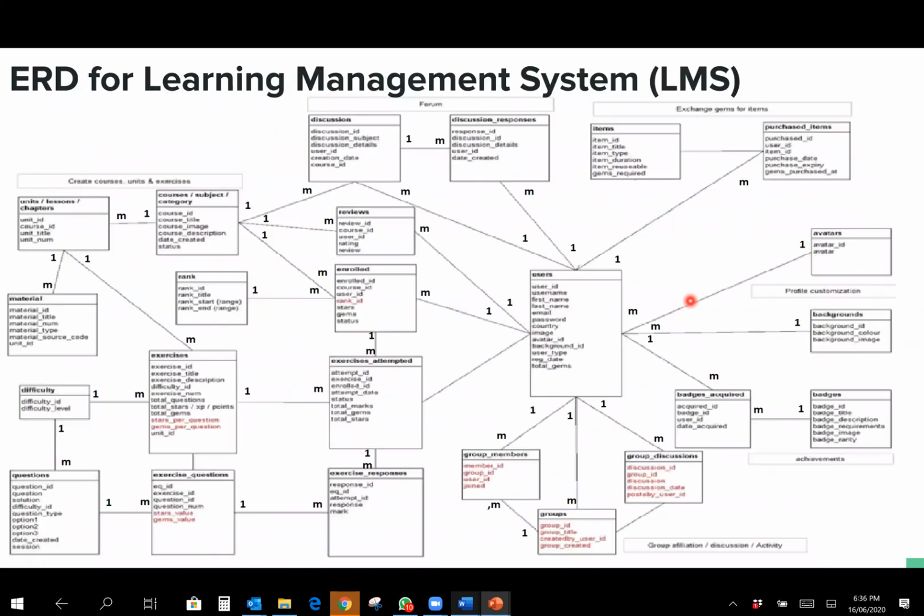Then you have your ER diagram here. So let's look at some of the entities now. So like you have users. This looks at badges as well. So you can have many badges. You have badges here. And a user can acquire, these are the badges acquired by a user. Of course, a user can acquire many badges, but each badge acquired is for a specific user and for a specific badge, but a badge could be acquired many times, right?